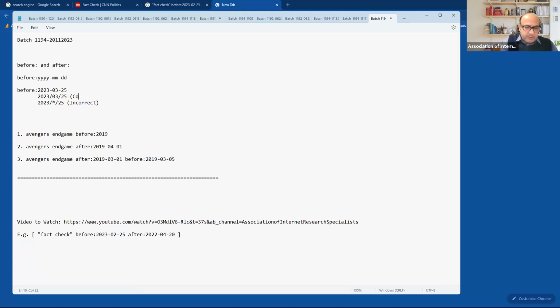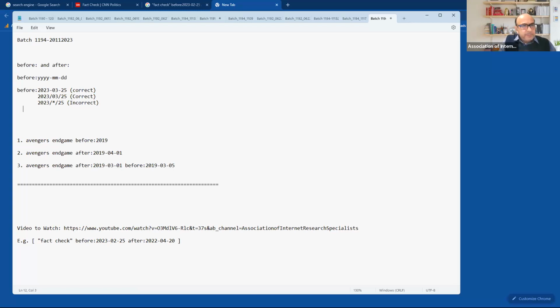This will be correct. And so will this, of course. But if you only use the year 2023, this is workable. So you could say correct.